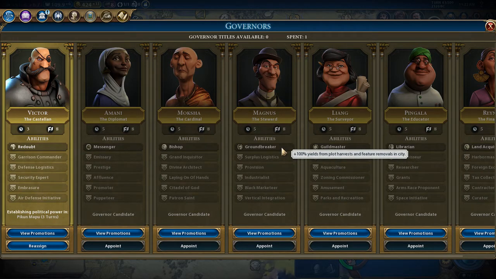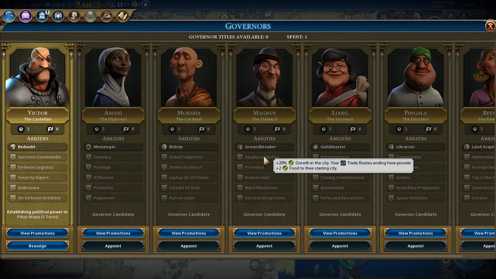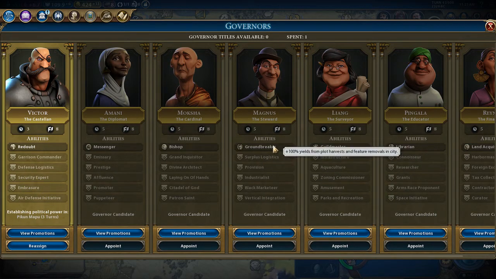Magnus gets you more yields for, oh man. This is actually not as good, normally you don't want to harvest plots. You want to leave the stuff there. But in the meantime, if you have a specific thing that you want to get rid of, he might be handy. But he's best for his other promotions, where again he really helps you grow. He's a good guy to drop in a troublesome production city that is not growing.